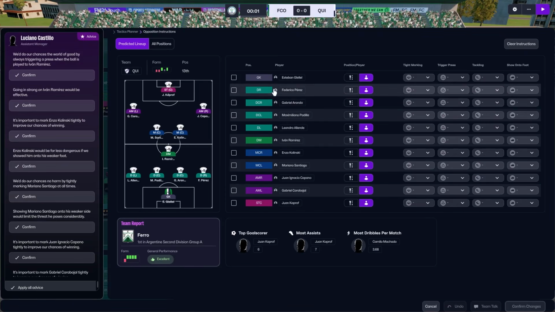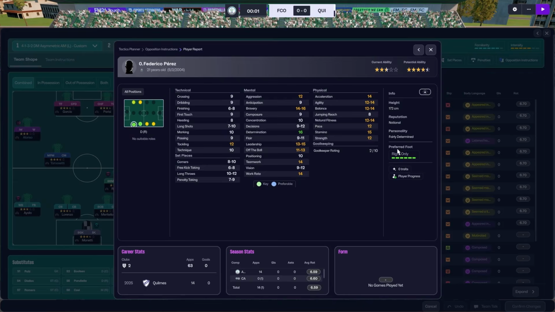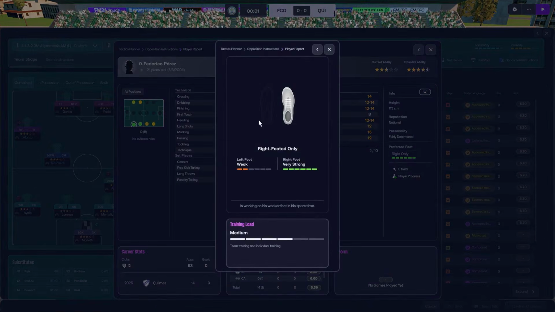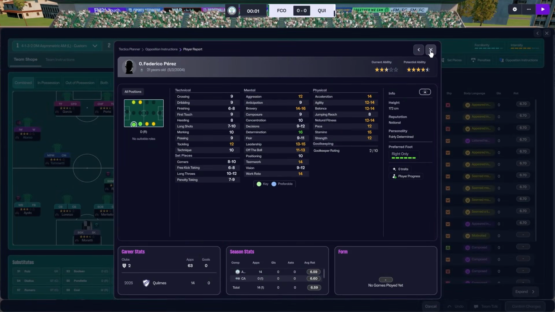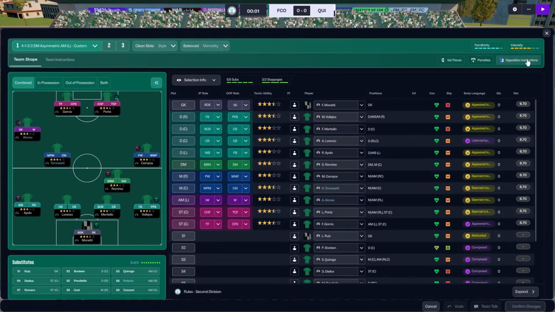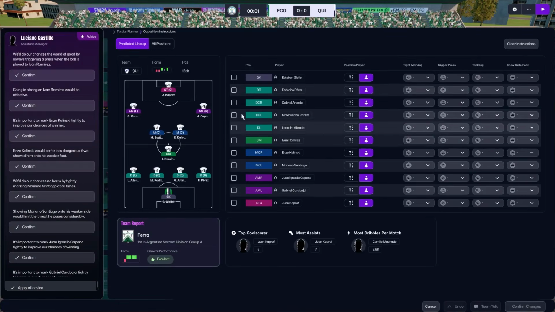This is another player that is playing as a fullback for the opposition. Yeah, he's playing on the right-hand side as a right fullback. So you go ahead and look, and you can see that it's very perfect. He's a fullback, so he has a weak foot. You can go ahead and show him to his left-hand side and then force him to go on his left foot, which is not his stronger foot, and that way you can basically just nullify him. So you go over to show onto weaker foot here, and then ask your player to show Federico Perez to his weaker foot, and then that's what your attacker is going to do.